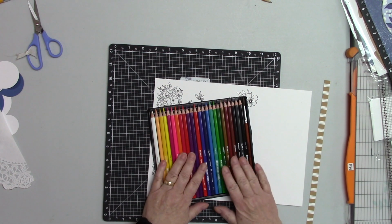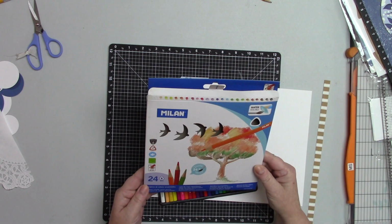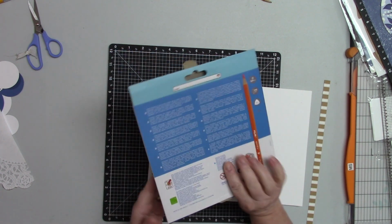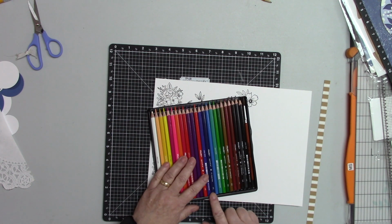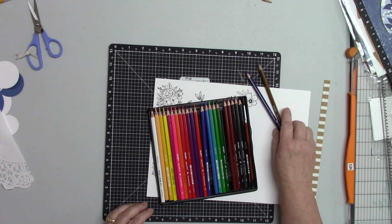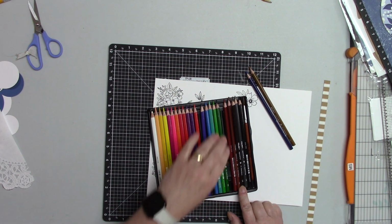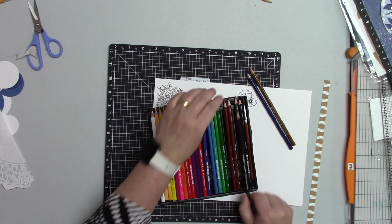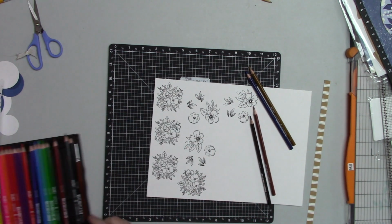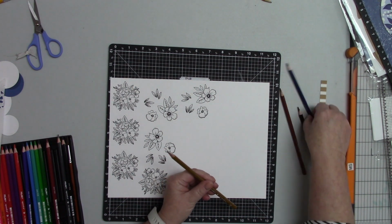I'm using Close to My Heart watercolor pencils. It looks like this, Z3630. And I am going to use the ocean blue and the sandy brown. And I am going to use the wood brown, or maybe the earthy brown. I don't know, I'll take both out just to see which one I want, okay?